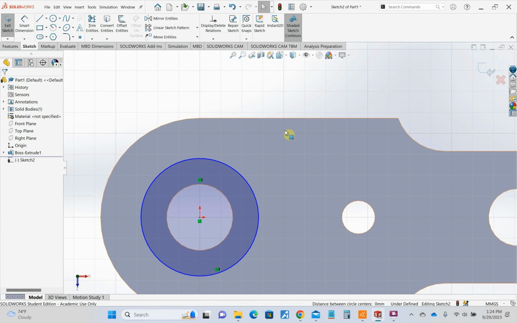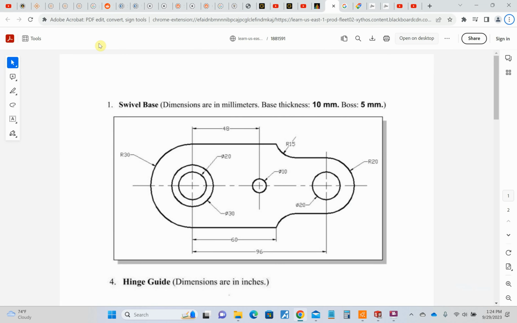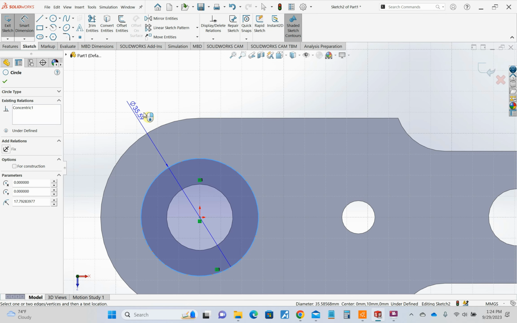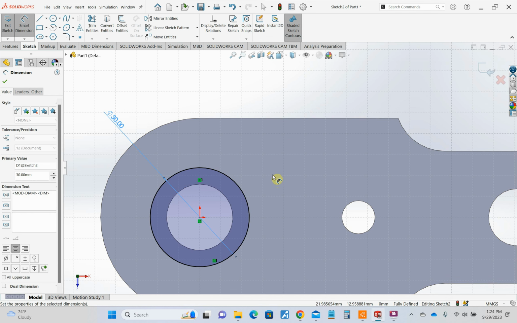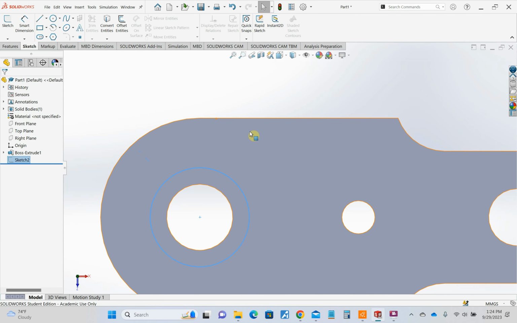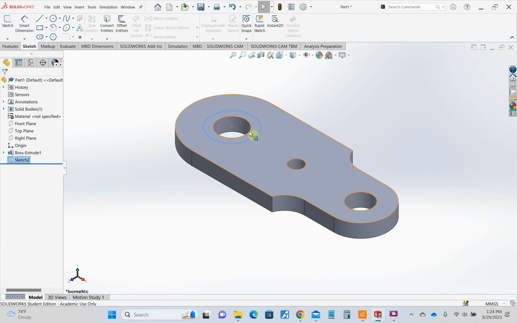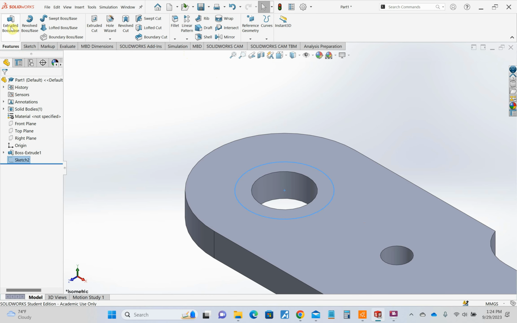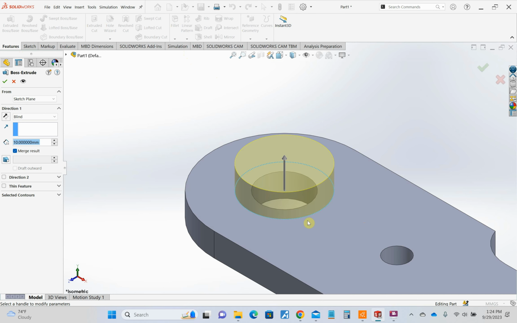Okay. And the diameter is 30. So if we get out of there, and I'm going to extrude.